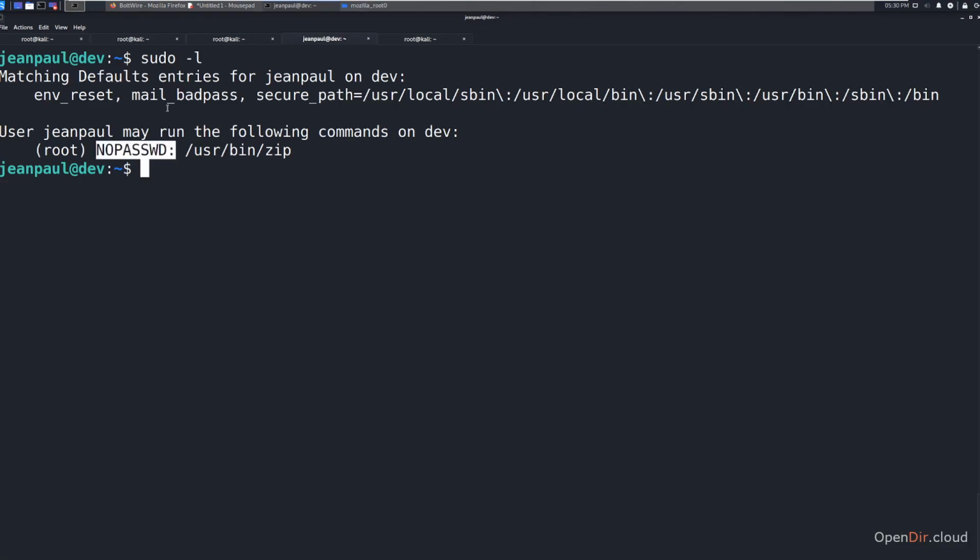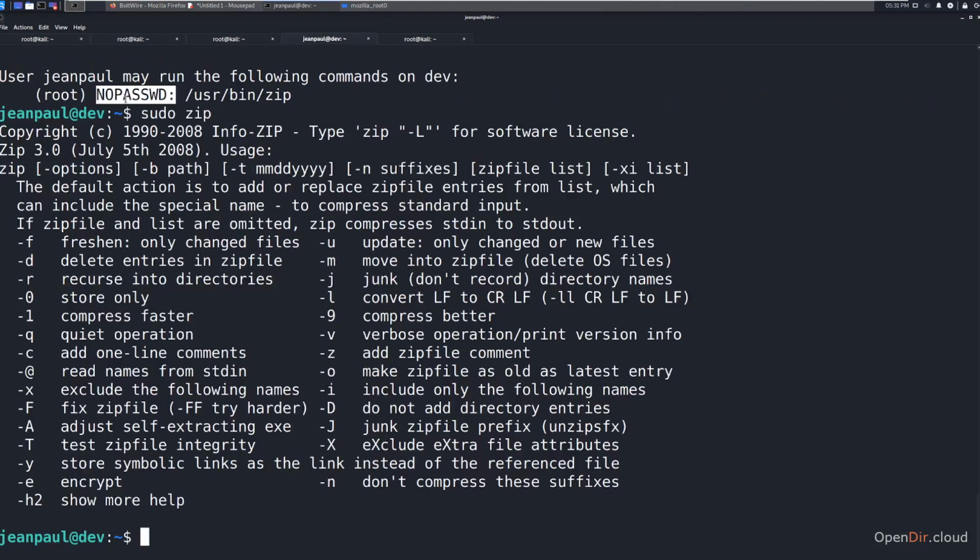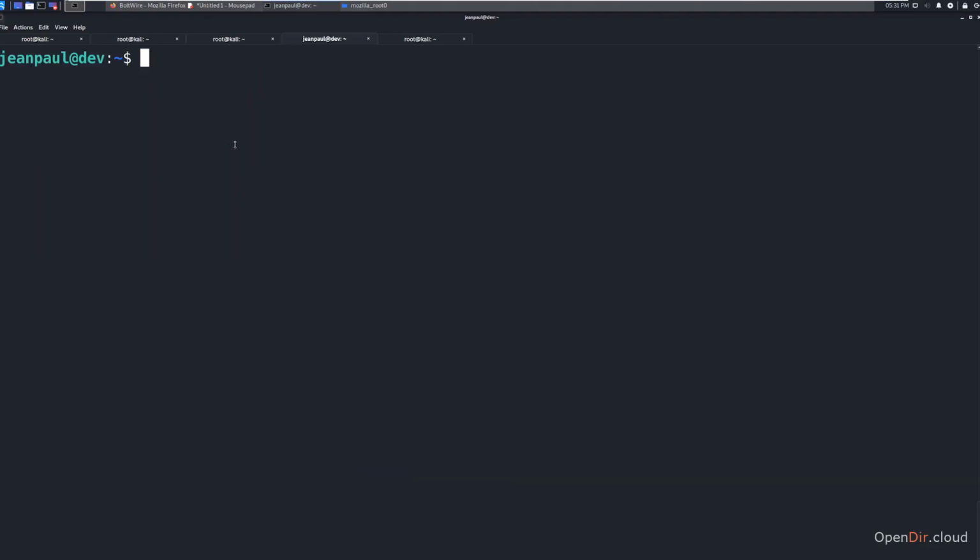Okay, so sudo, remember, is what we can run with elevated privileges. So in this instance, we can run the zip feature with no password. So we can literally run sudo zip and it should work. Okay, so it's not requiring a password. Awesome. Issue here: how can we take sudo zip and abuse that feature for us to be able to escalate into root? That is the question. If we have a no password, which comes up a lot in CTF style boxes like this, how can we do this? So we need to go take a look at that.